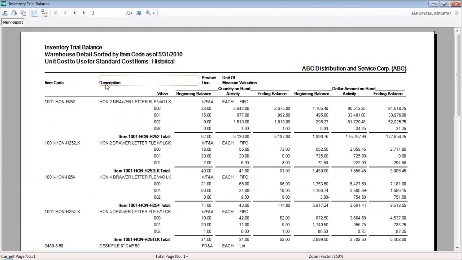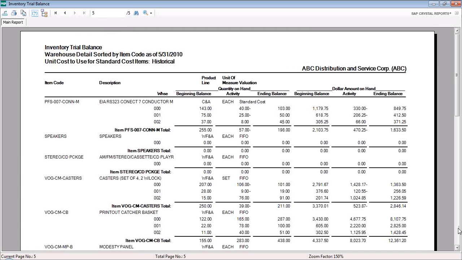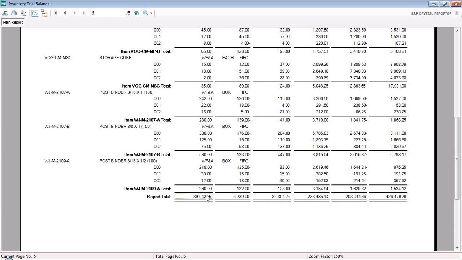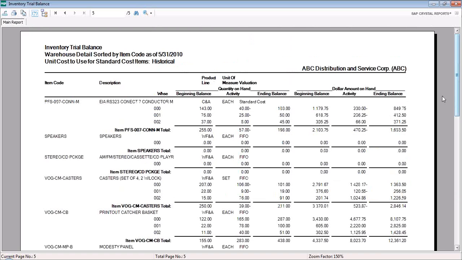And you can see it's going to give you a list of the item codes, the description, beginning balance and activity, and ending balance for the quantities as well as the dollar amount. And if I go to the very last page, these are my totals. And if all of these items are going to the same GL account, that should balance to my general ledger inventory account.